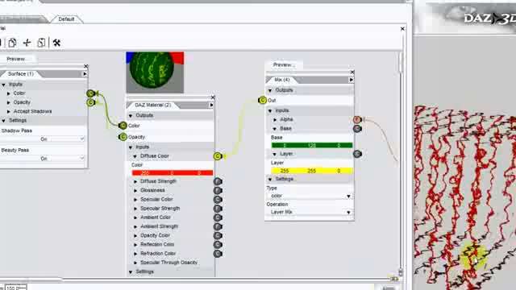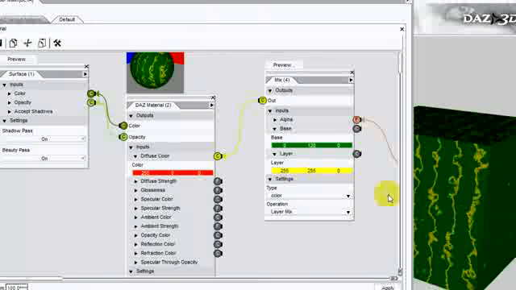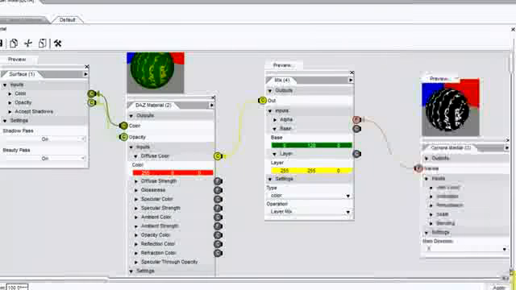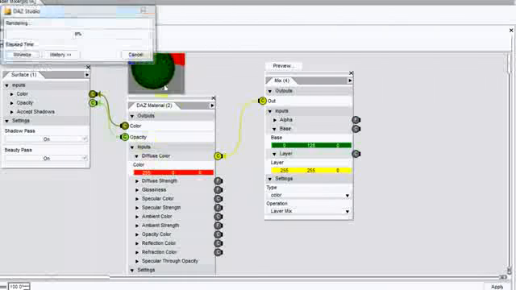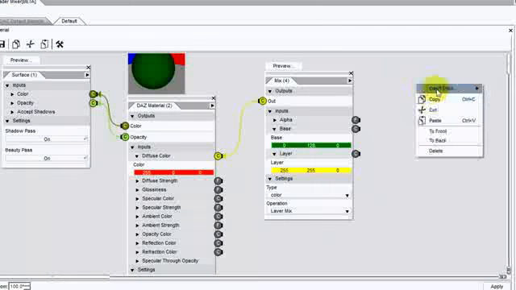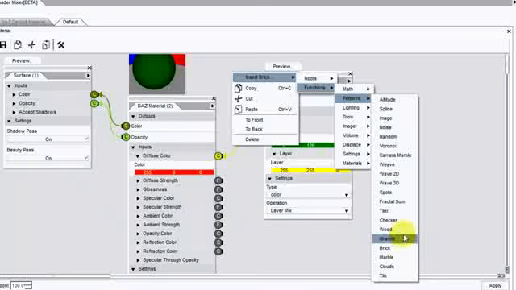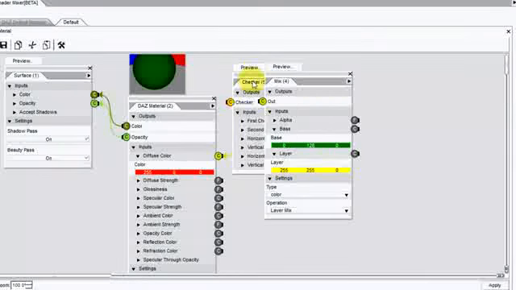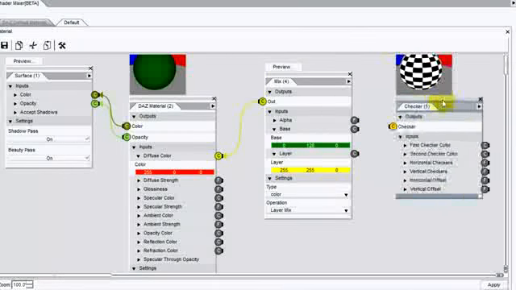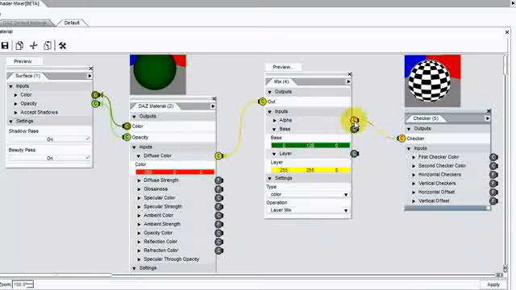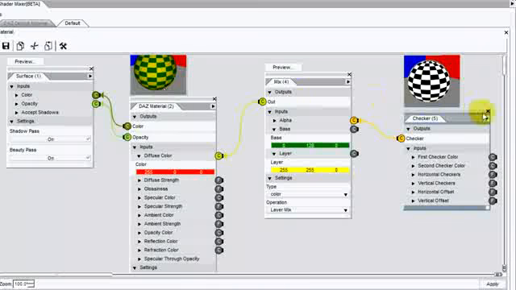Now I can click on Apply and Render, and you can see that that pattern is applied to the cube. I'm going to close the Carrara Marble, and we've now just got the green showing. On the patterns menu, there are a number of these patterns. For example, checker, which as you would expect is a checker pattern. If I connect this checker pattern to the alpha and preview over here, you can see that the colours are reflected in a checker pattern.